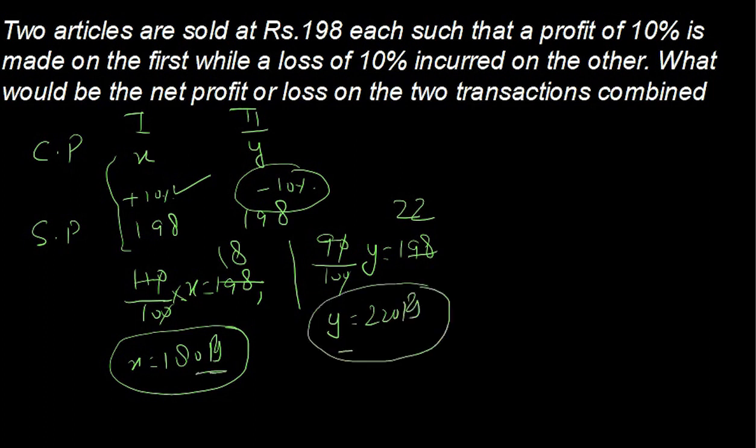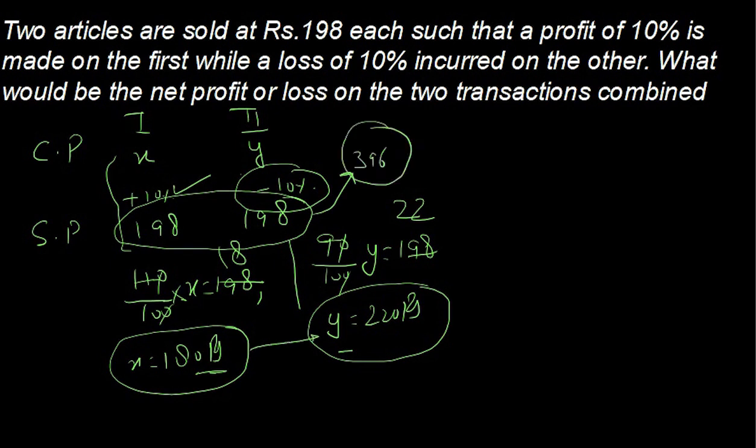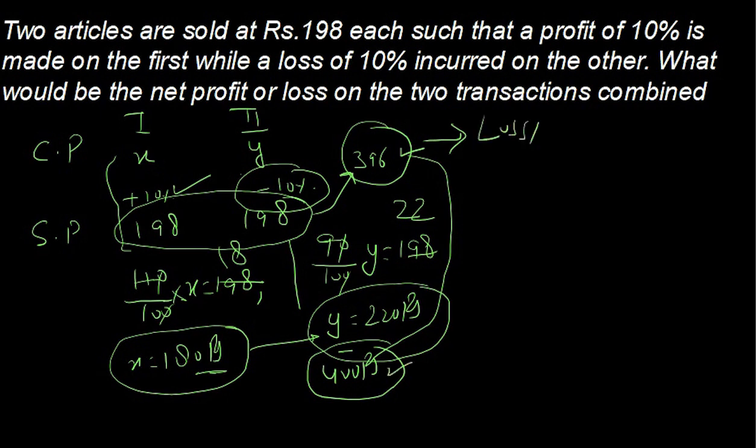आपके पास दोनों सेलिंग प्राइजेस हैं और सेलिंग प्राइजेस कितना है? 198 ईच. तो टोटल सेलिंग प्राइस कितना होगा? 396. और टोटल कॉस्ट प्राइस कितना हो जाएगा? 220 प्लस 180 इज व्हाट? 400 रुपीज़. नाउ आपको क्या निकालना है? आपको ऑल ओवर प्रॉफिट और लॉस परसेंट निकालना है. साफ दिख रहा है कि आपका सेलिंग प्राइस कम है, आपका कॉस्ट प्राइस ज़्यादा है. सो यू गेट अ लॉस एंड दिस लॉस परसेंट इज व्हाट? ऑफ 4 रुपीज़. एंड व्हाट कॉस्ट प्राइस?